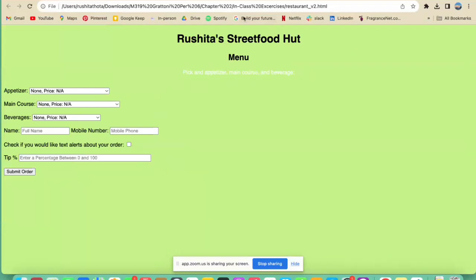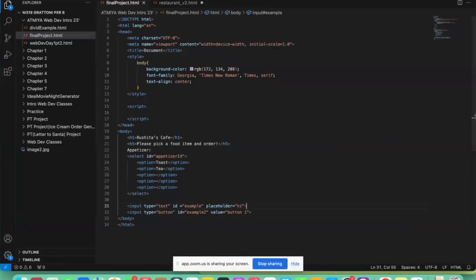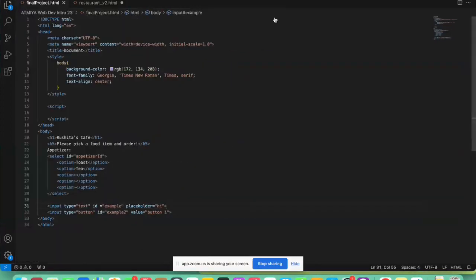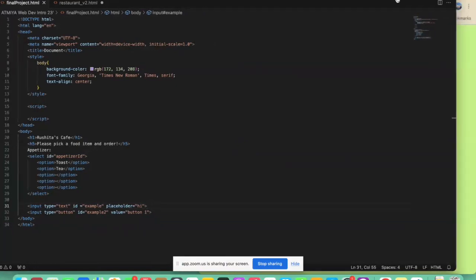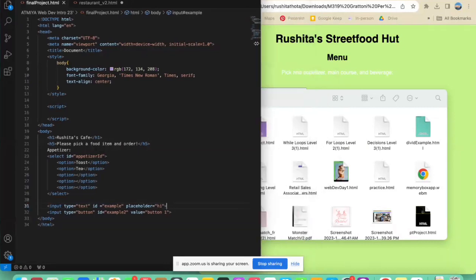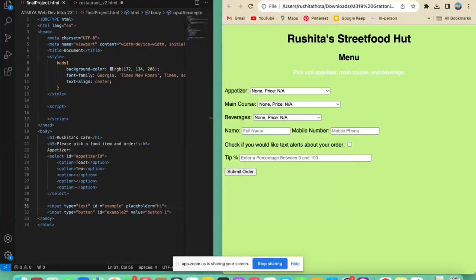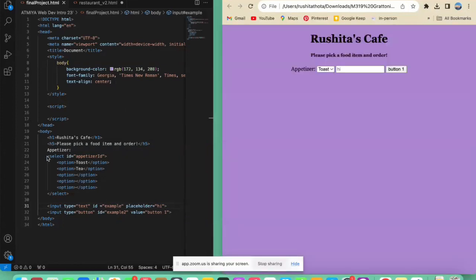While you do that, here's the code from last time. Last time we chose a background color, and we set up a basic drop-down menu, which is this right here.